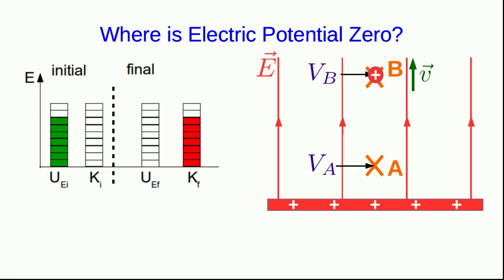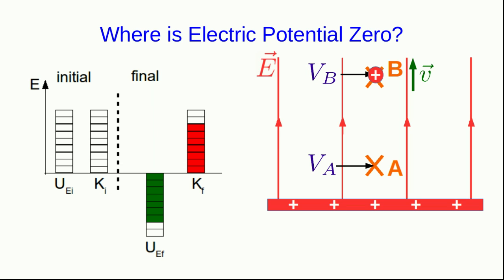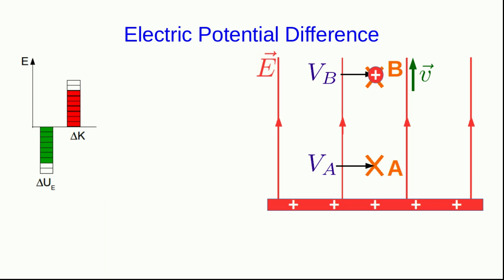And so that tells us what the kinetic energy is at the end, and that gives us a measurement of the electric potential energy at the start. However, note that we could have defined the electric potential energy to have been 0 at the start, in which case now, as the particle passes through B, the electric potential energy of the system is negative. The point, as we saw in Phys 1104, is that potential energies are 0 wherever you say they are. It's an arbitrary choice.